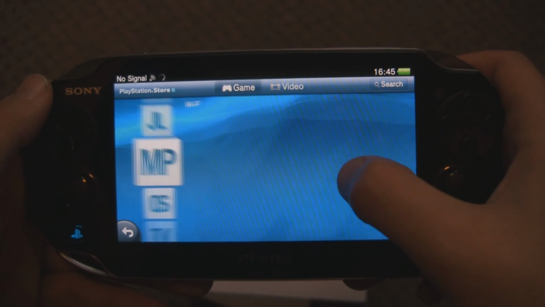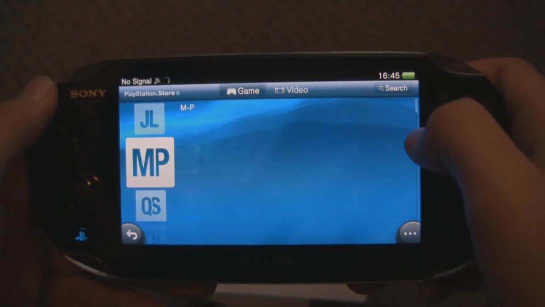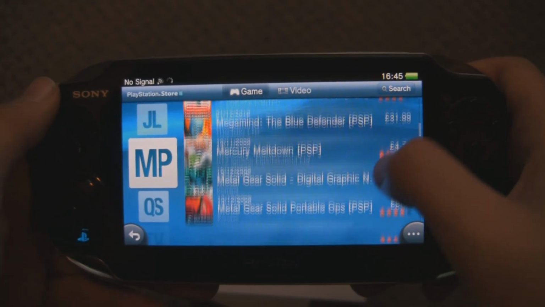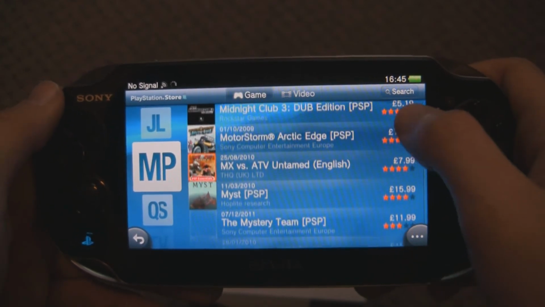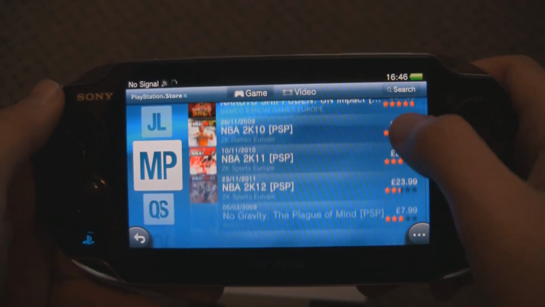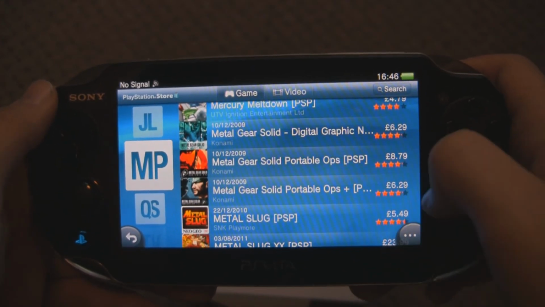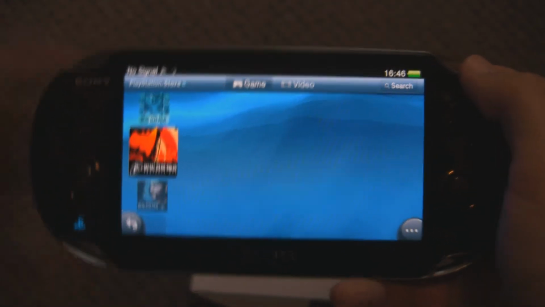So I'm going to go looking for my favourite PSP game. Any guesses what it is? I mean M. And we'll scroll down. The hint is not actually there. So Metal Gear Solid Portable Ops, Metal Gear Solid Portable Ops Plus. But no, there's no Metal Gear Solid Peace Walker yet. They might add it at a later date, but it's not there at the moment, unfortunately. But there are other games available, I guess.